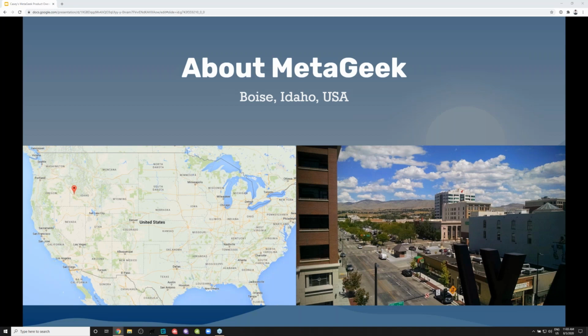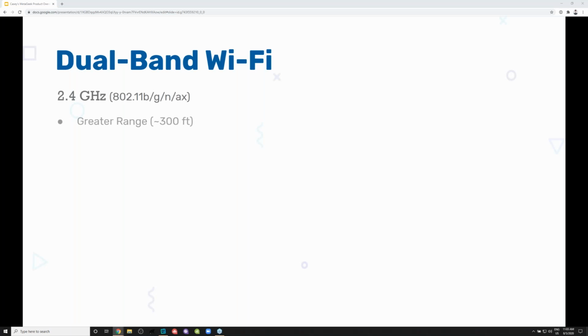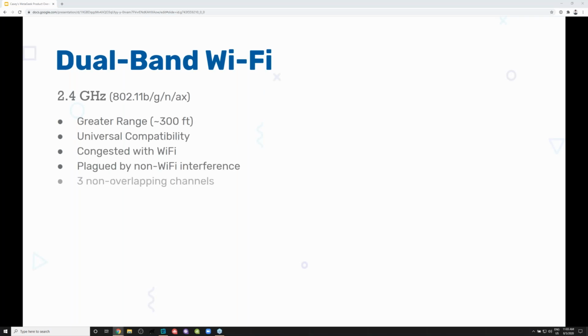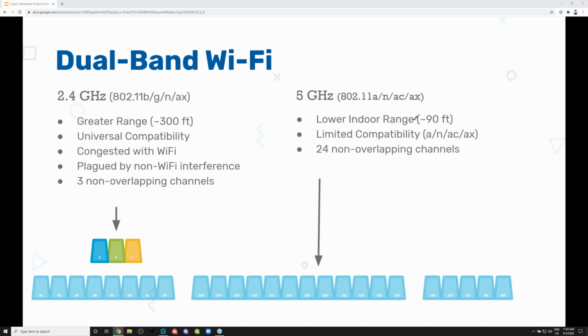Let's jump right in, just to talk a little bit about the two bands that the FCC currently allows Wi-Fi to operate in. We're going to have a 6 gigahertz band open up for us pretty soon, but right now it's just the 2.4 and the 5 gigahertz band. Of course, this is probably pretty basic for a lot of you, but it's pretty important to understand. This is what our software displays, and this is what we perform spectrum analysis on. So these are the two bands currently that we work with.